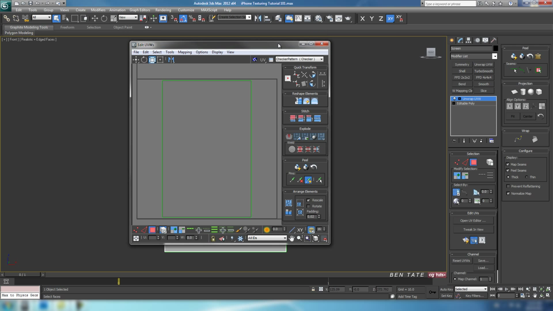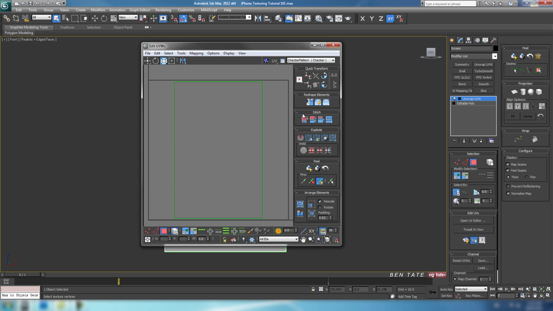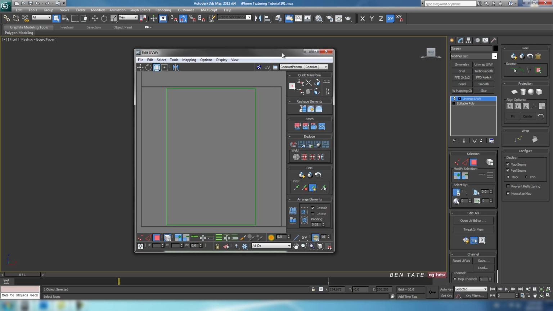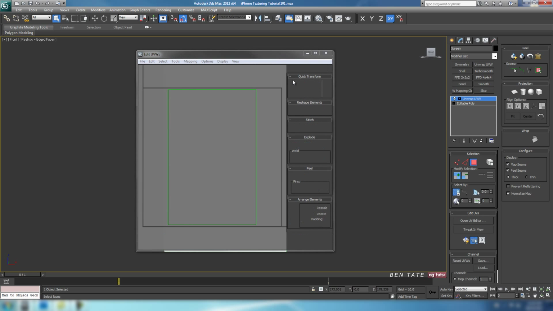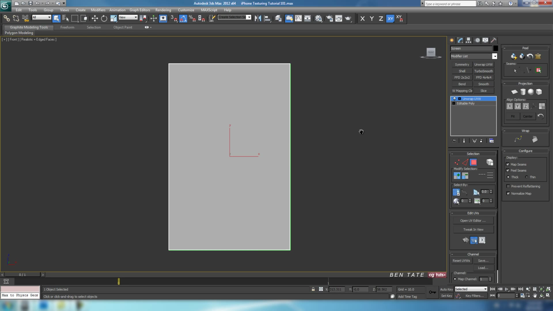Okay, and I also have another tutorial that I did a while ago that's actually on the Unwrap modifier. So if you're unfamiliar with mapping, you can go check that out. It's pretty simple, but it might help somewhat. And at some point I'll do maybe a more advanced one on some more complicated geometry. But anyways, we only need to do that for this piece, so let's get out of that. And that part's mapped.